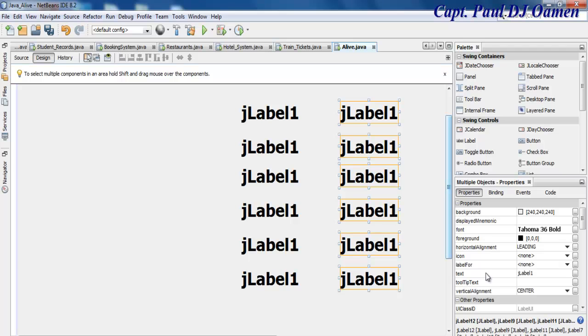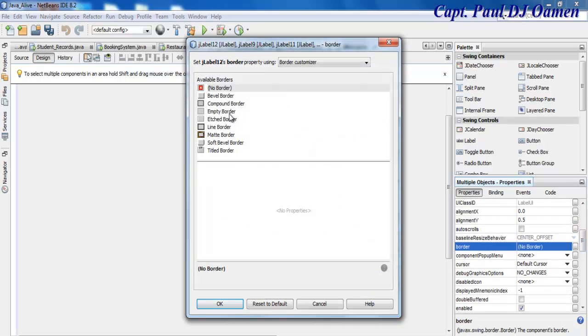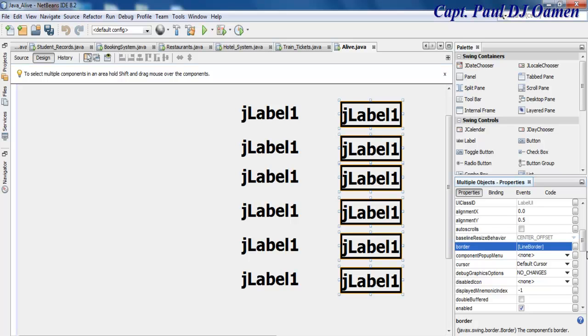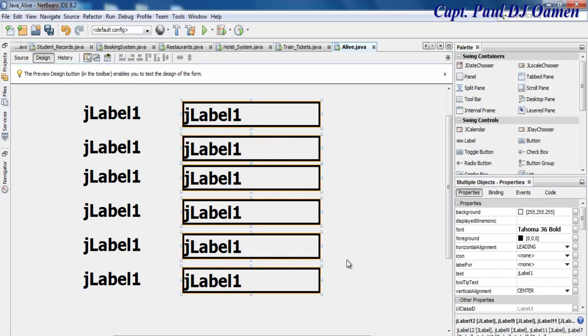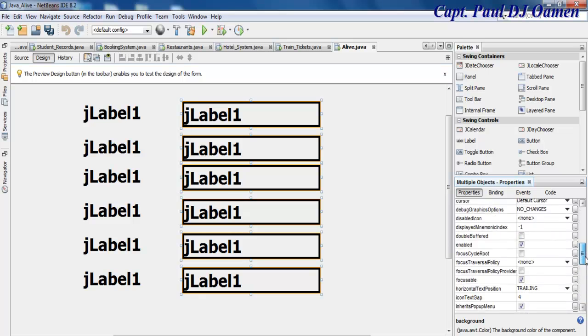Okay, for these very labels that are highlighted, let's come straight to the border here. We're going to change the border to, make the border full. Click on OK, move it in and increase it that much. Let's align horizontal right.